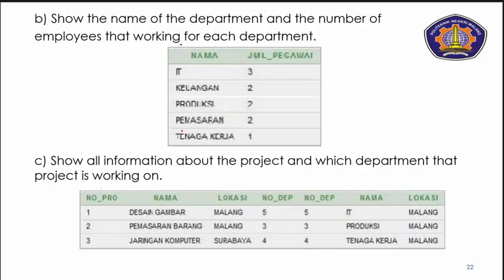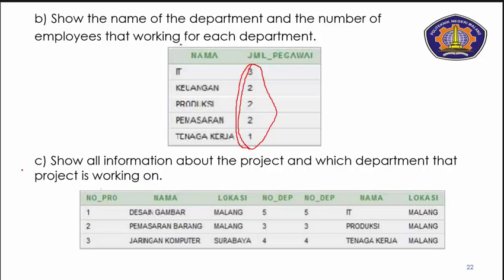And the second task is to show the name of the department and the number of employees working for each department. In this case, you can select from 2 tables, table department and table employee, and you can use an aggregate function, the count function, to get the total of employees that work in each department.